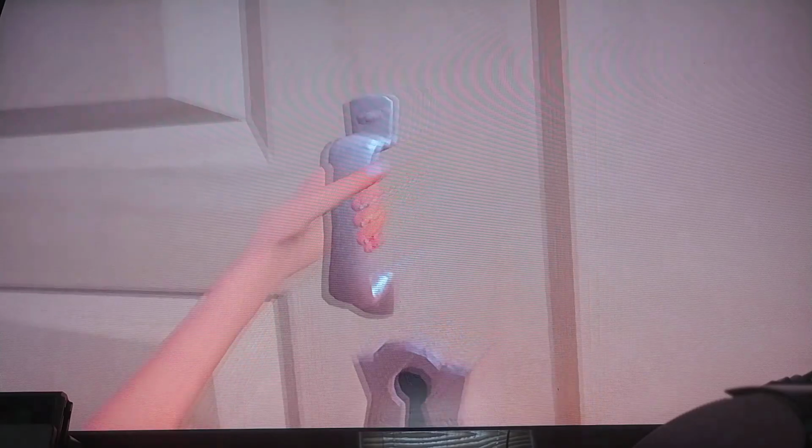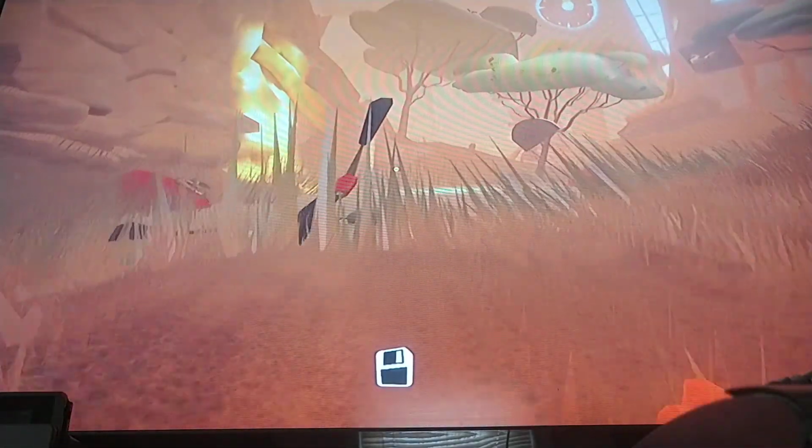Okay, now here's the weird thing. You see how the house is normal, right? Well, this is the weird thing. Open it. You trigger a cutscene. You get this instead of the house. Now, I actually know how to get a couple of toys already, so I'm gonna go ahead and do that. I'm gonna grab this.